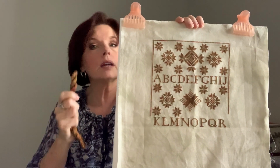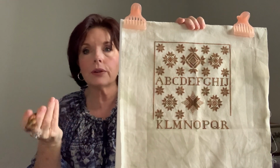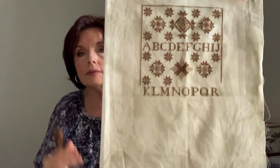So I have a feeling I'm gonna be playing a little bit of thread chicken with this. I may end up having to buy a third just to get the last little bit done, or maybe it'll be enough. But it seems like it's gonna be very close to having just enough thread to do this, or possibly having to buy some more.